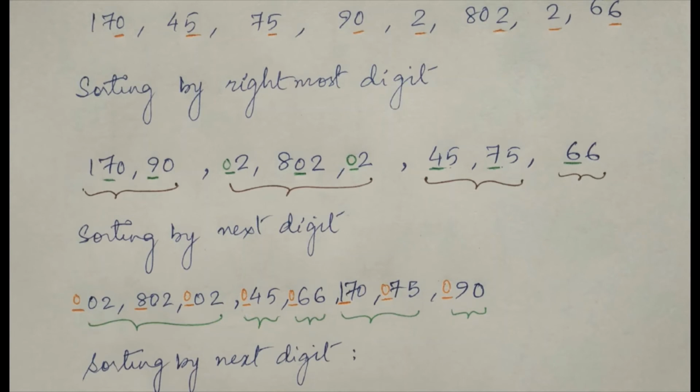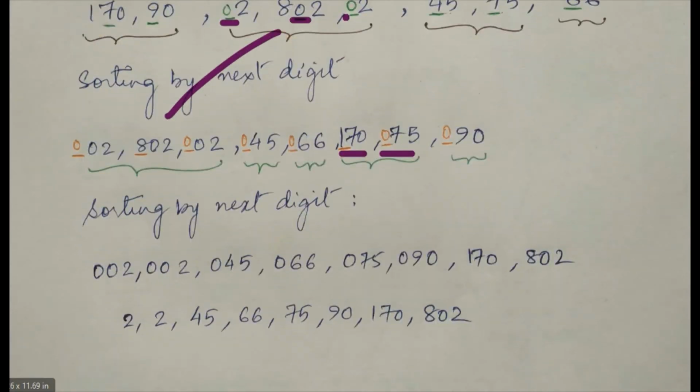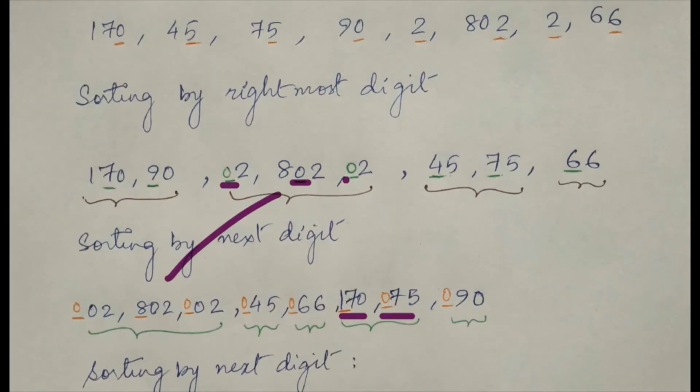So based on tens place, you have 0 in case of 2-digit numbers. 0 here, 0 here. Okay. You also have 0 here. So this kind of stays the same here if you see. Then you have 4, then you have 6, then you have 170 for 7 for tens, and 90. Then when you sort by hundreds, everything falls in order. I've written it in 3 digits so that you can see, and I've underlined based on which digit we are sorting this. Okay, so simple. This is called Radix Sort.